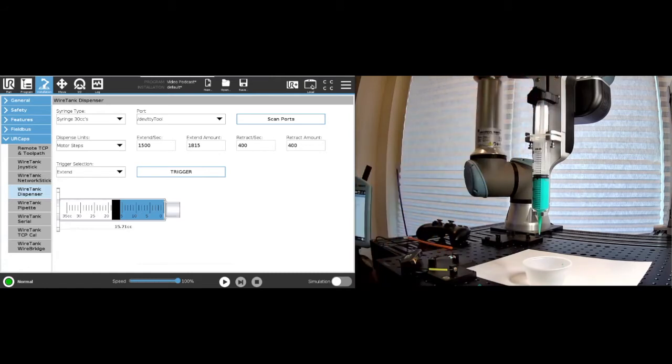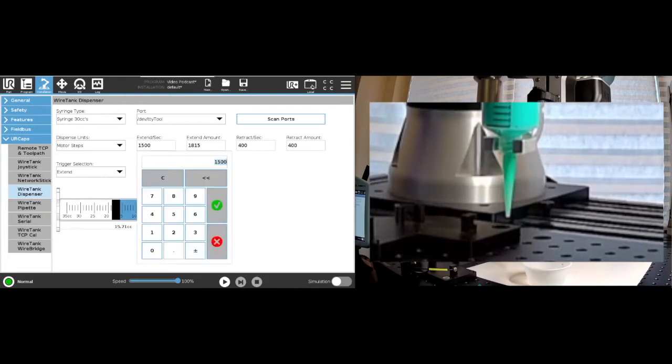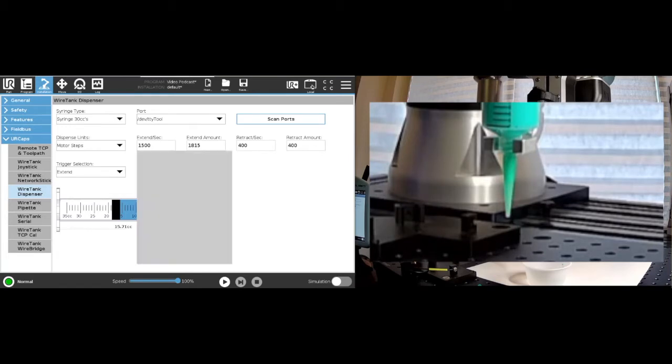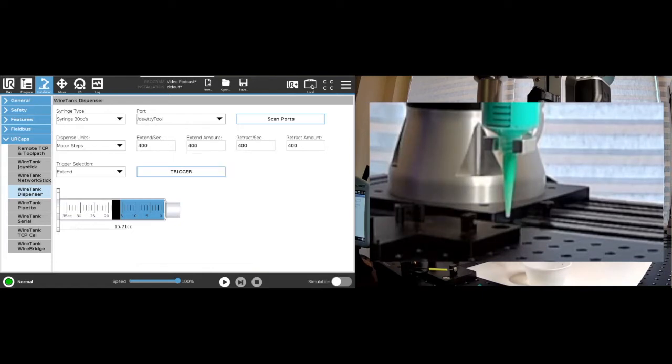So now that that is coupled, we are able to do a little dispense cycle. So let's say we pick something like 400 steps per second, and we'll start with 400 here, and we want to extend until we have glue coming out here. Okay, so now we'll have this drip, and that is the first thing that you want to control in any dispensing system, and that is capillary action for whatever material we are using.